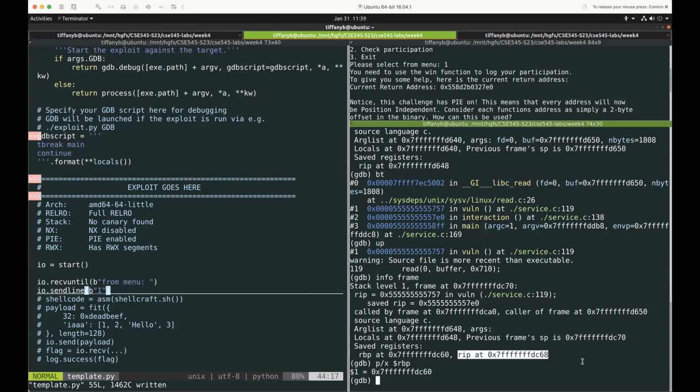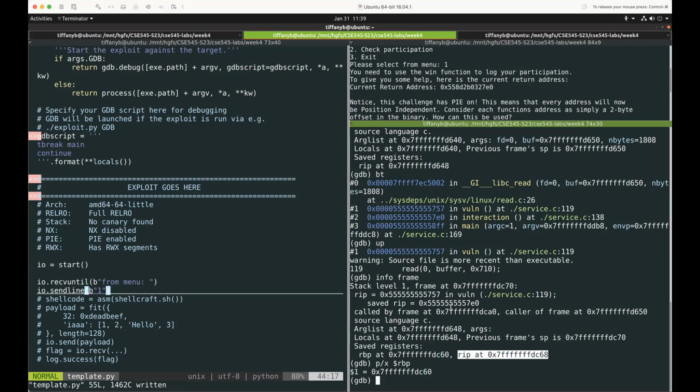DC68. This is the place where it stores the saved RIP. Does it make sense? Okay. And what is the value that is currently stored?